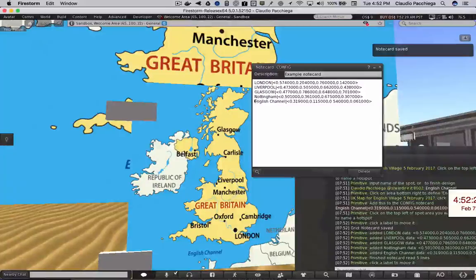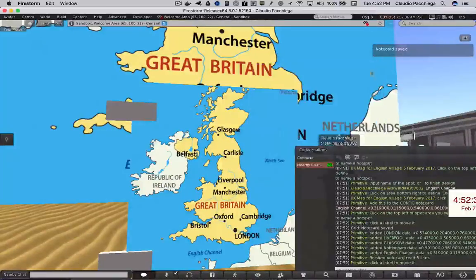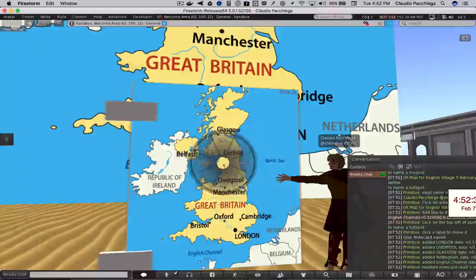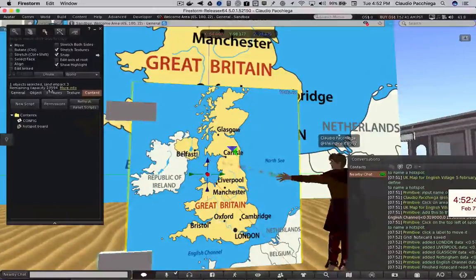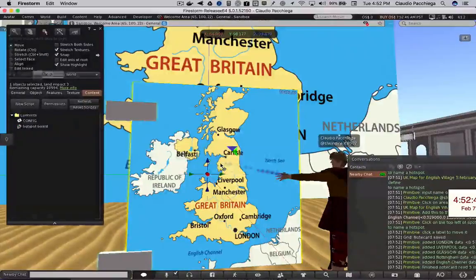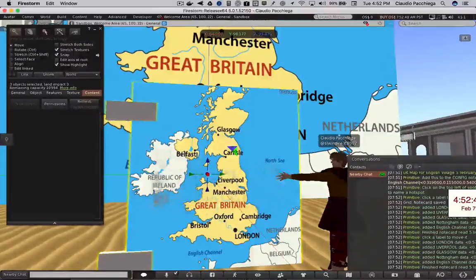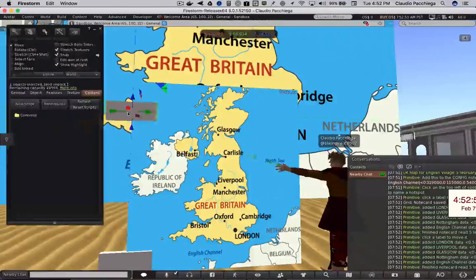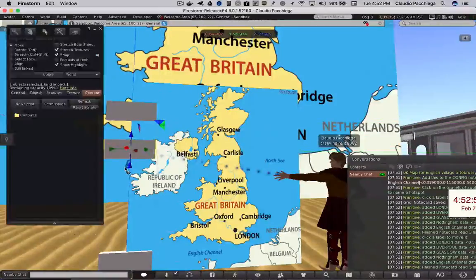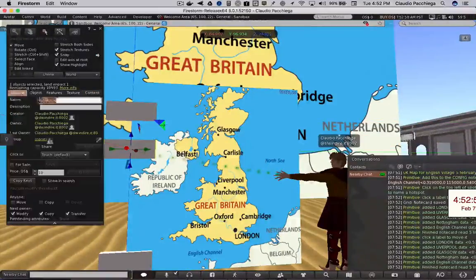But now you need a new label, so you just copy the name of the new label and then go here and do edit, and essentially you unlink everything. Then click on the label, and shift-click one label. For this new label you just put the name, so it's not London but English Channel.